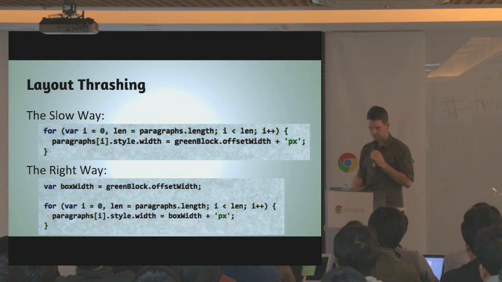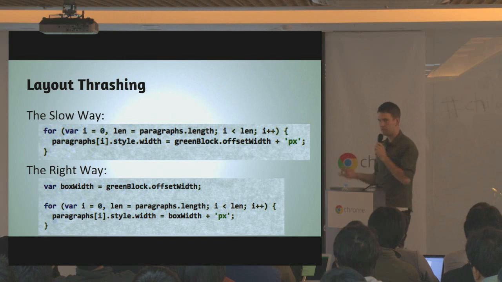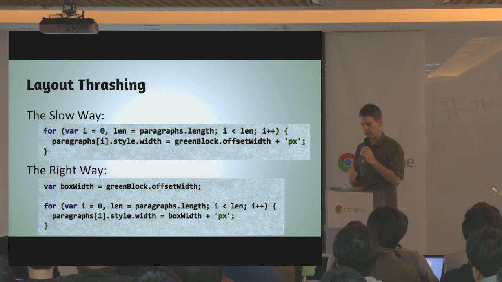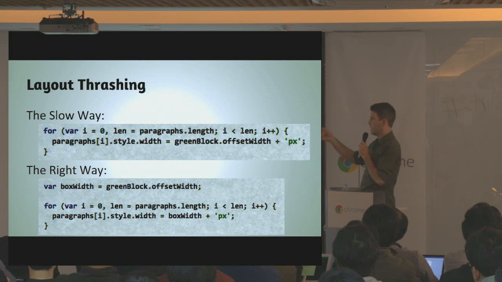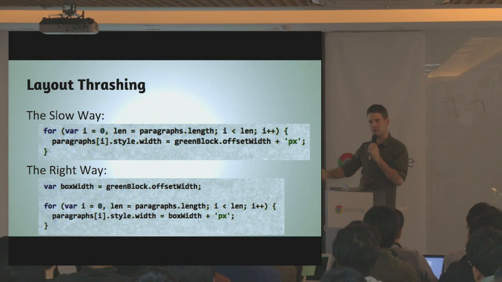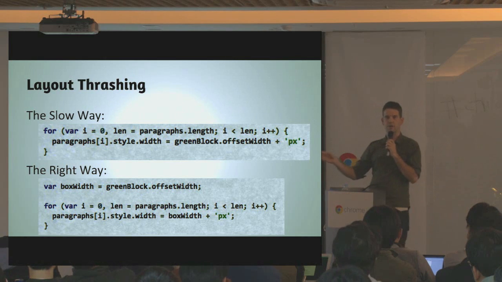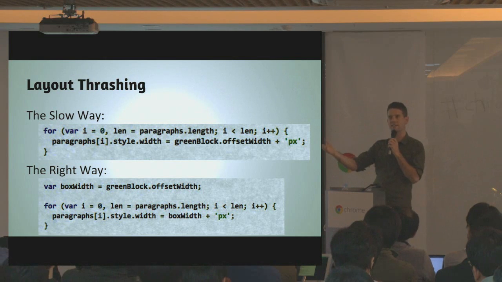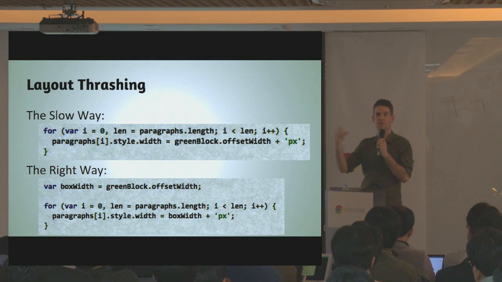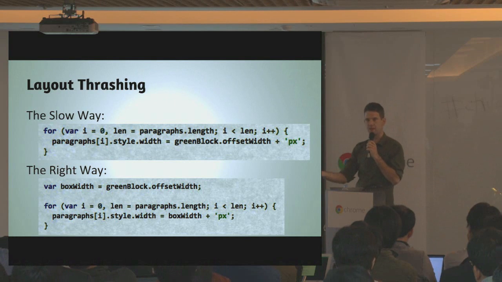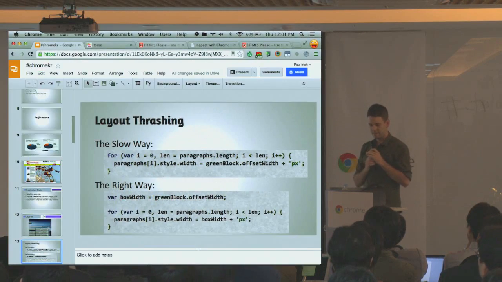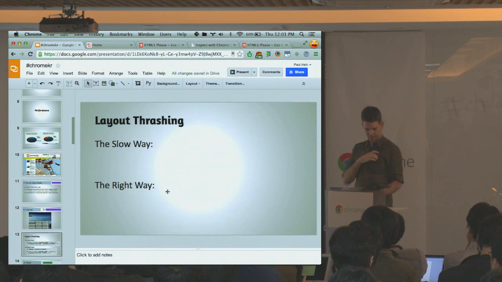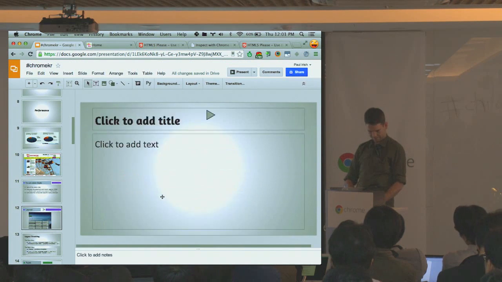I want to show a problem called layout thrashing. Layout thrashing happens because when a browser is laying out the geometry of the page, it also needs to figure out, if you ask it for the current position or the current width, the current size of an element, the browser's like, oh, OK, I'll go get that. But then if you change something, it relays it out. And then there's a bad pattern that people often fall into. I'm going to show a little demonstration right now.